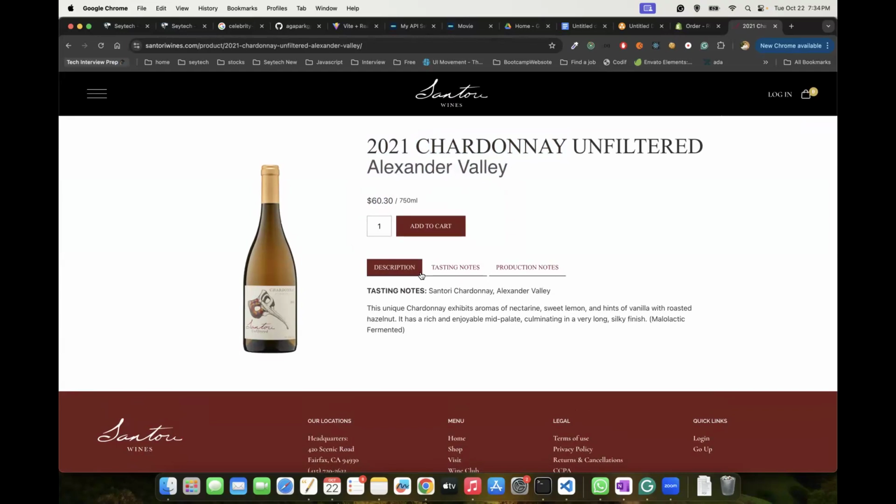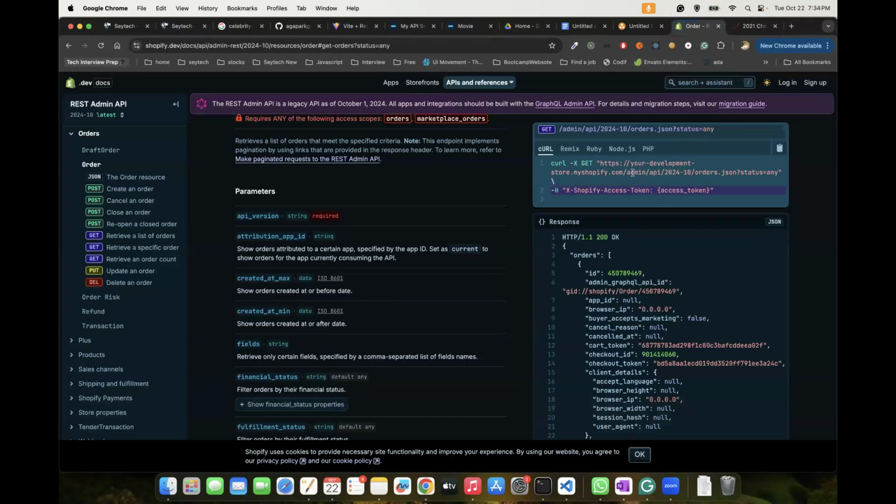Since they don't have their own backend server, everything is in Shopify. So to do something, you have to connect to Shopify. This company will provide you an access token, which only you can have, and with this access token you'll be connected to your store.